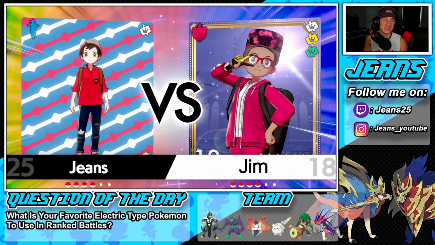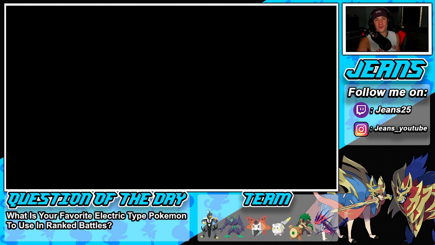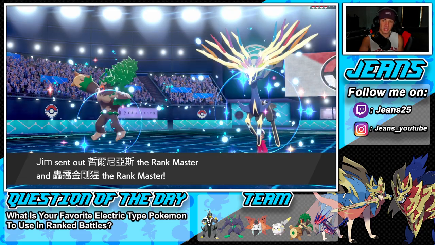I really want it. Hopefully he can lead at Xerneas, and then we can just hit him with a Steel Roller. That would be nuts. The power of Togedemaru can be fully shown off if that happens. Let's see who he leads. He's gonna go out with.